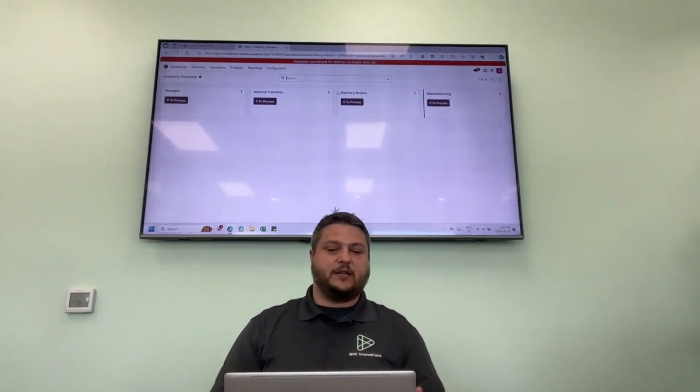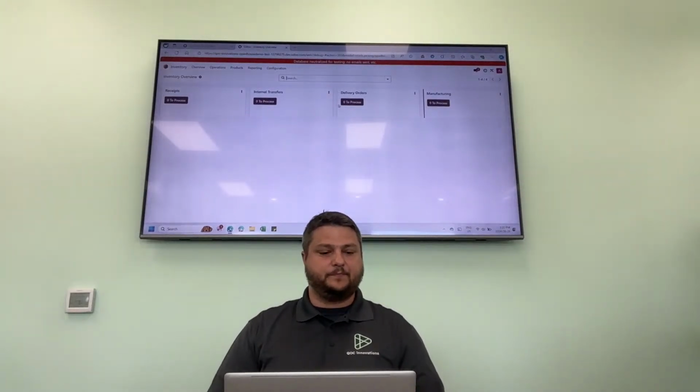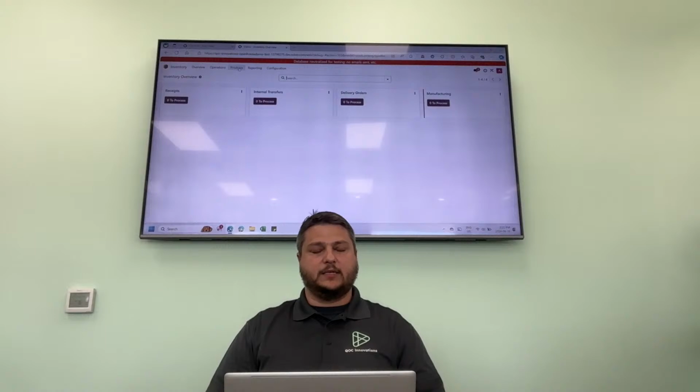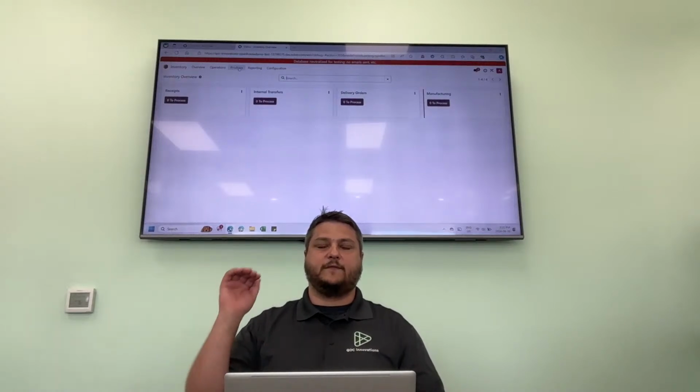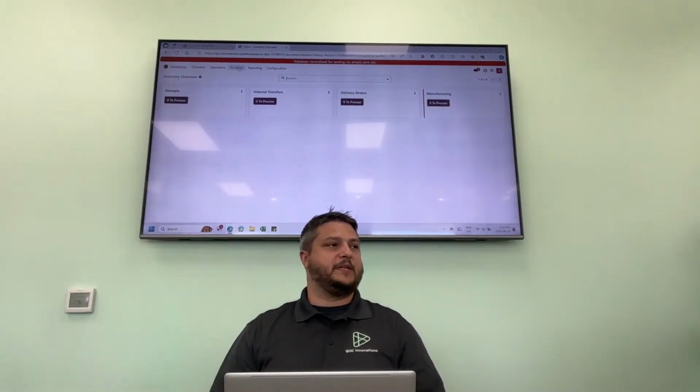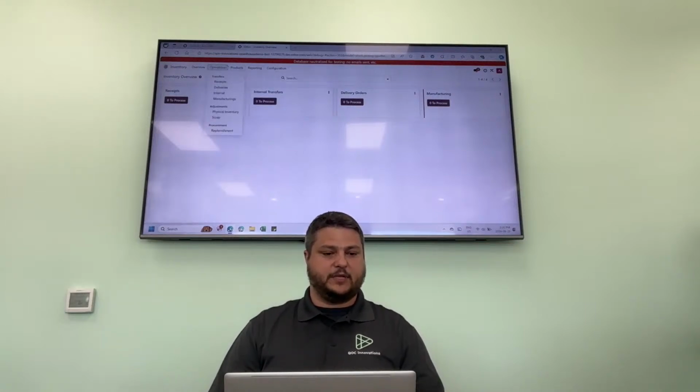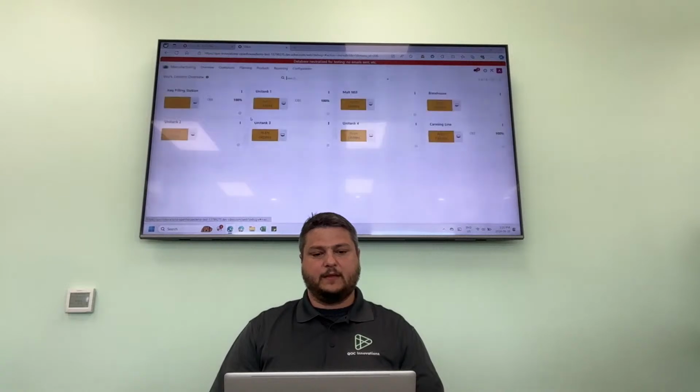Some of the things that you're going to be able to set up in Odoo for process manufacturing is work steps. That's where we're going to identify our recipe and follow a step-by-step guide. Those are done in bill of materials. So I'm going to demonstrate that really quickly, how that's set up.